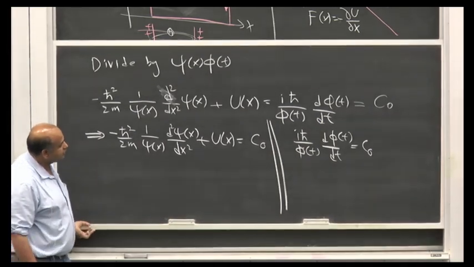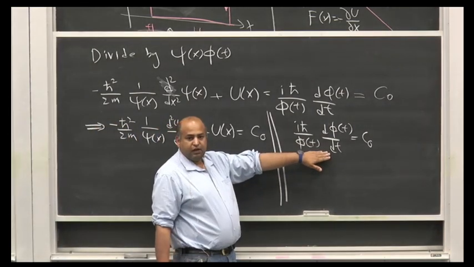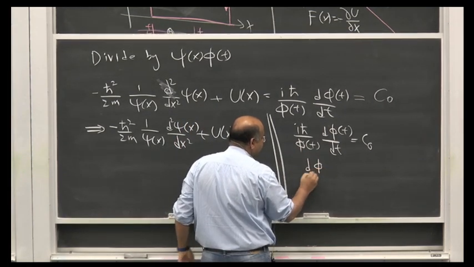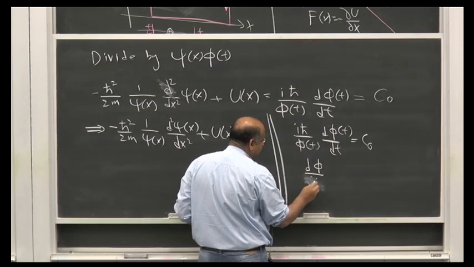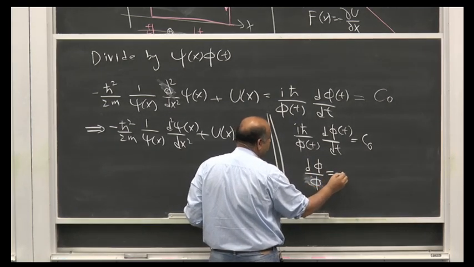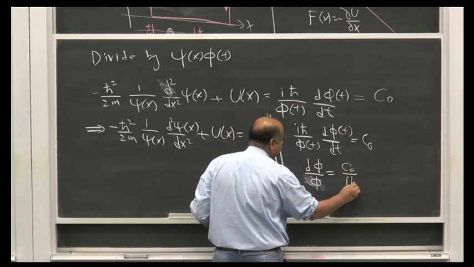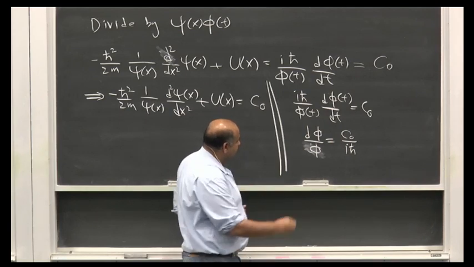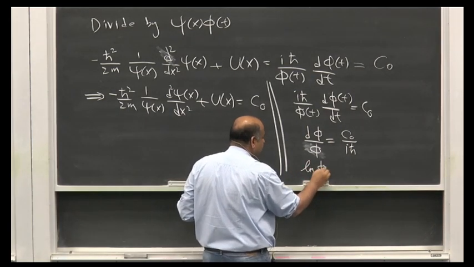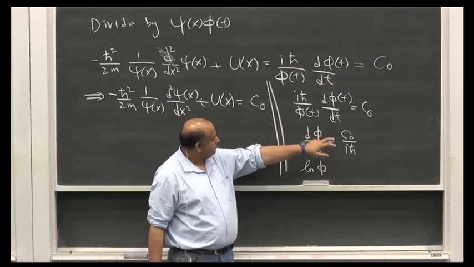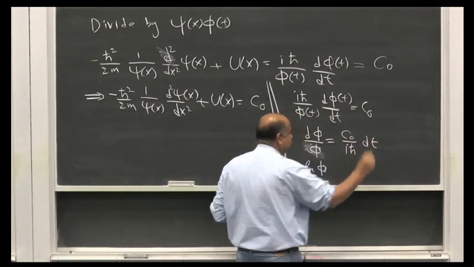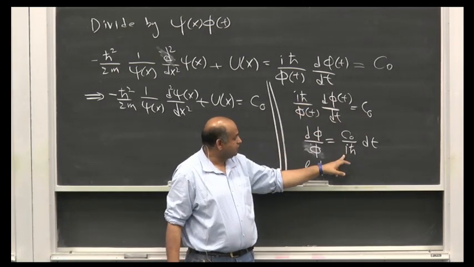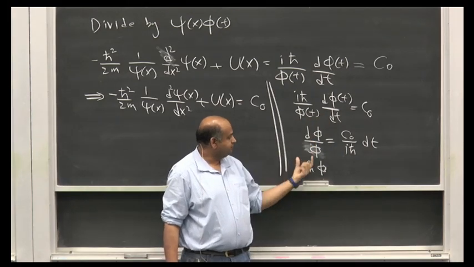Okay, so let me first solve this equation, because most of you can solve it quickly, because I can write it like this, right? d phi by phi is equal to c naught over iota h cut, if we integrate this on both sides, what do we get? So there is a dt here. This dt I have moved to the other side, this iota I have moved here, and phi went down, okay?